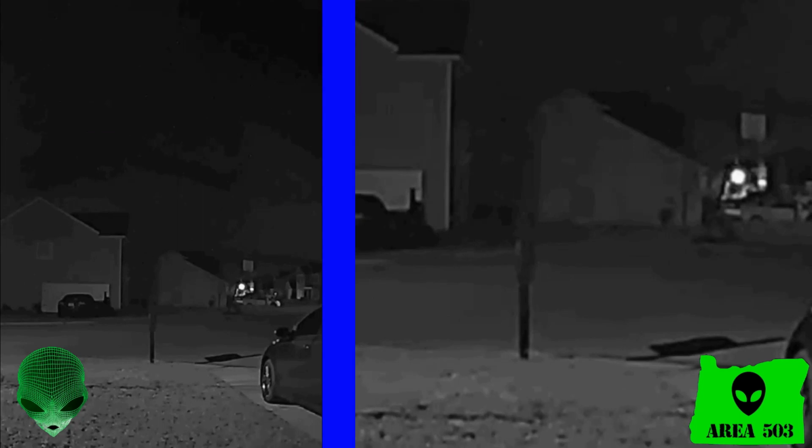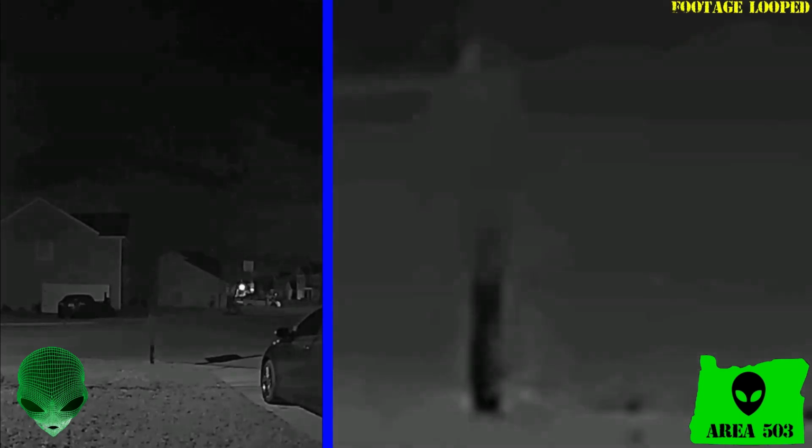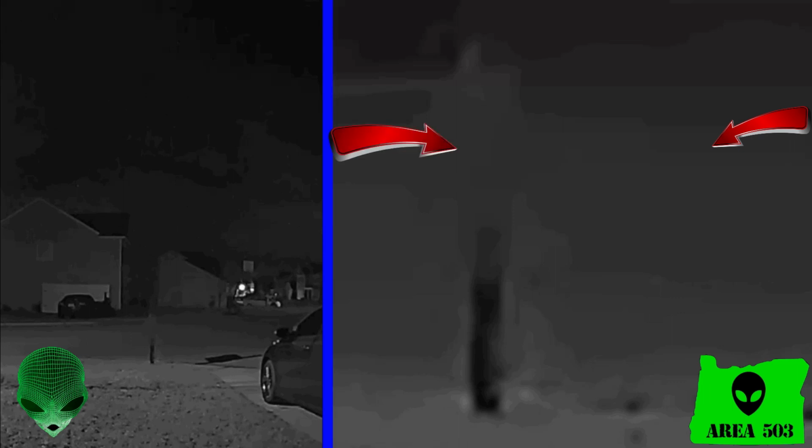Take a look at this zoomed up version on the mailbox when this UAP first takes off. Not only does the UAP move in front of the mailbox, obscuring it, but the tracer effects of the UAP also seem to have an almost cloaking-like ability on the mailbox. I mean, if you look at the pixels behind the mailbox, don't those look identical to the pixels that are in front of the mailbox?